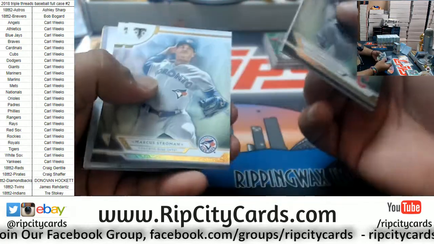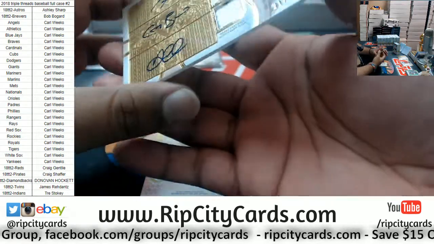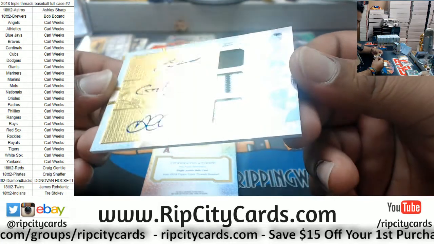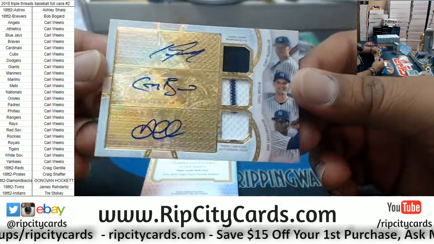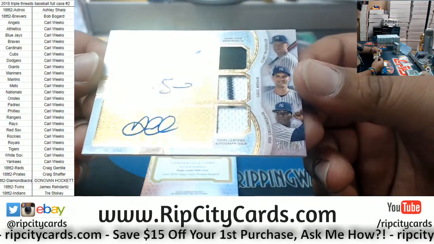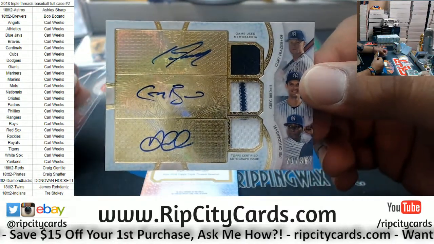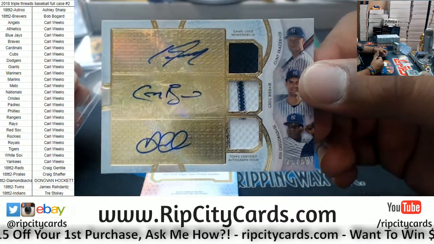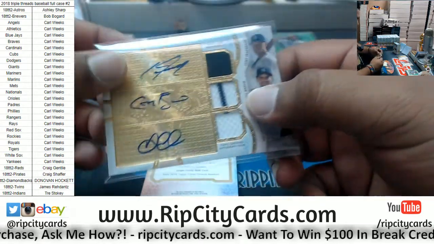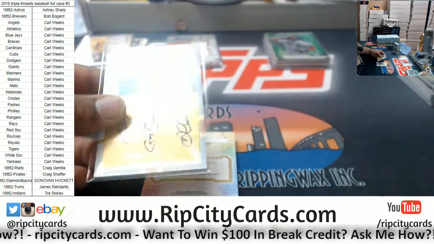Let's see what we got here. Kluber, Stroman, Martinez. For the Yankees. Oh, that is sweet. 21 of 36 game used memorabilia, triple auto for Didi Gregorius, Greg Bird, and Clint Frazier. Yankees, that's nice. That is nice. My man Carl on his way to recouping some of that moolah, because my boy went in on this.